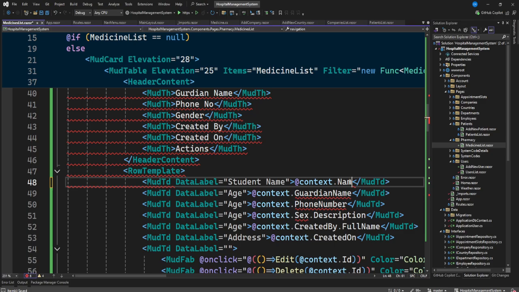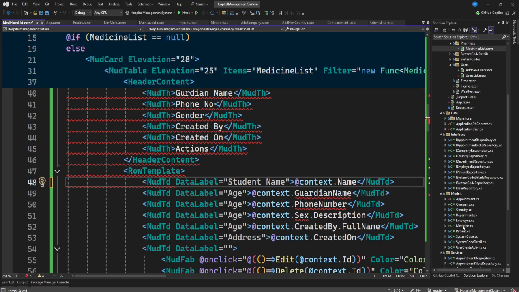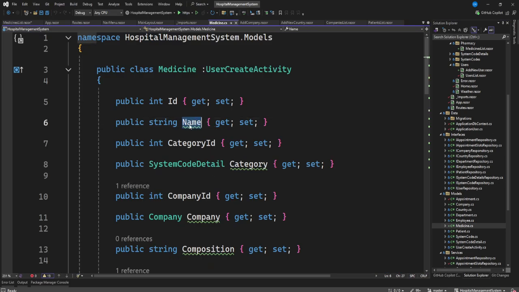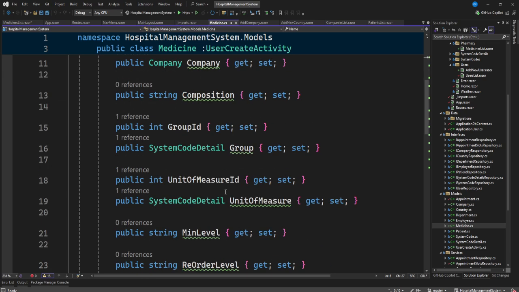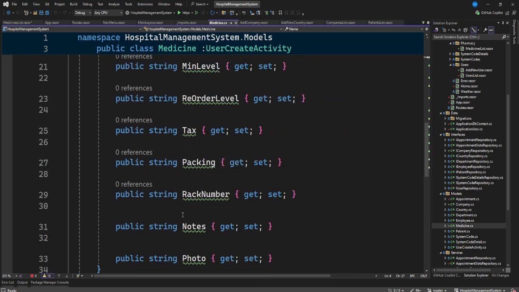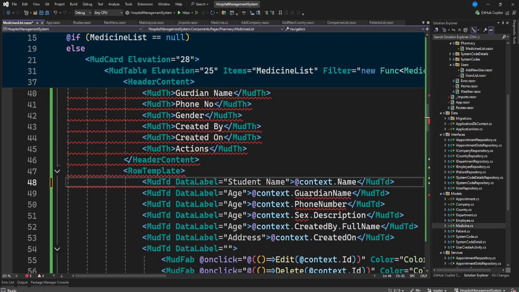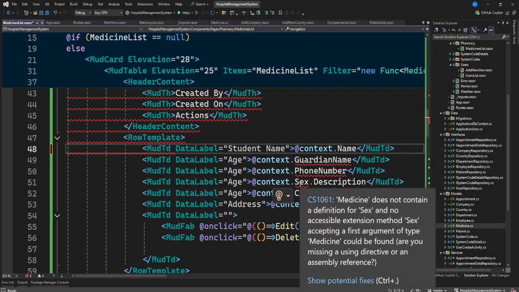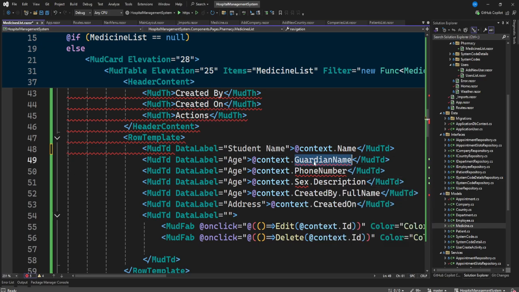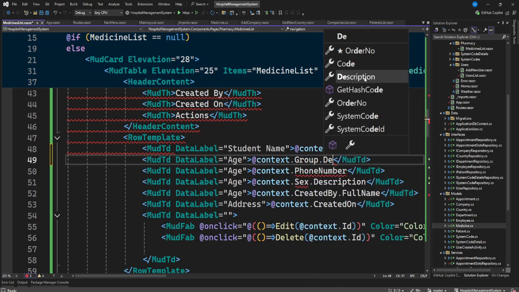You can have the name. So let's just check the model, how the model looks. If we go to the model of the medicine here, you can see you have the name, the category, the group, the packing number, and the rack number. So let's just go back here, and here I'll just do group, then dot description.